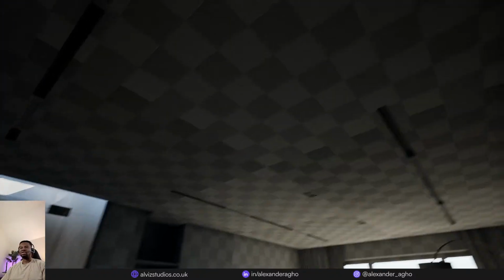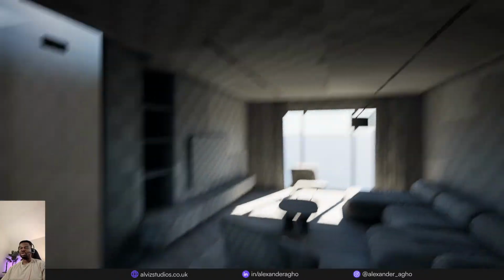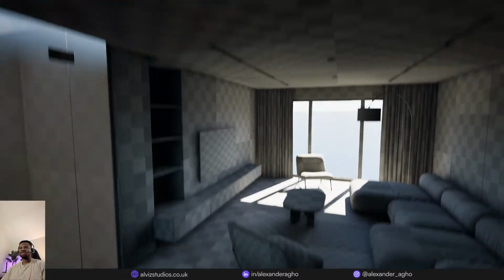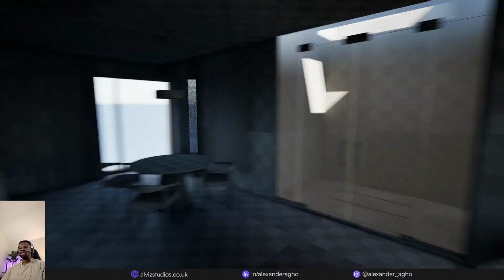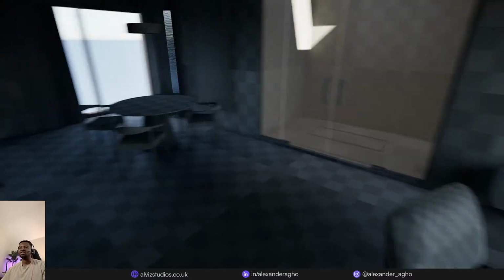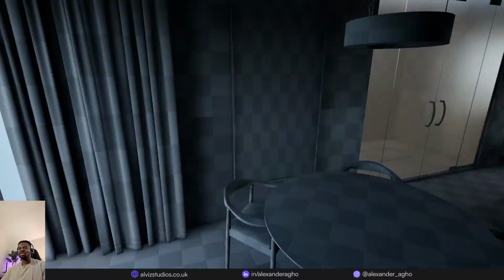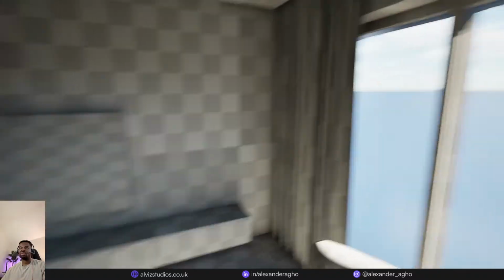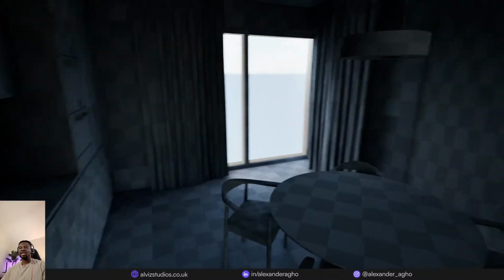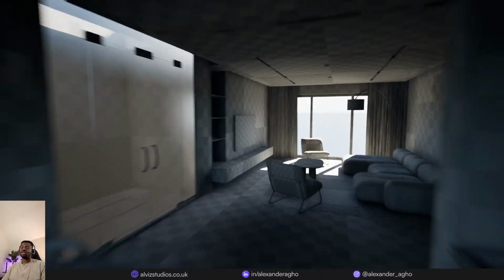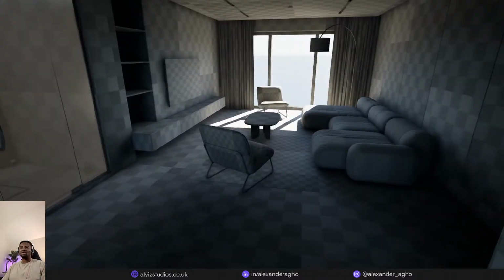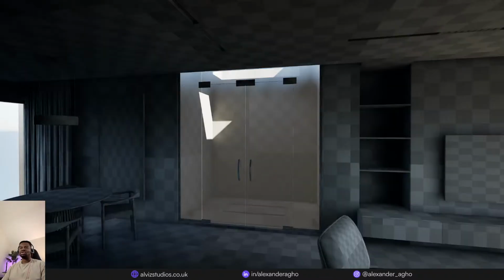There's no point adding collisions to the ceiling because we won't be jumping out, even though the character can jump by pressing spacebar. So we want to adjust a few things about the character to make it more suited for ArchViz. One thing, for example, you don't want these arms to be swinging around while you're moving around your scene. It's a bit distracting. If this were a game, or if there was a reason you wanted the arms to show, that's fine. But for most of the time, you want to make some adjustments. So let us do that now.